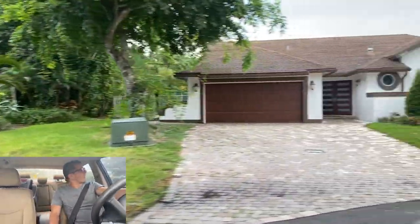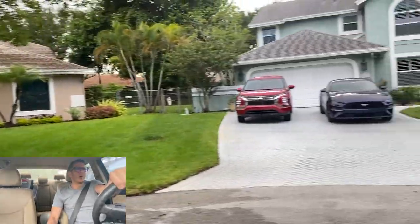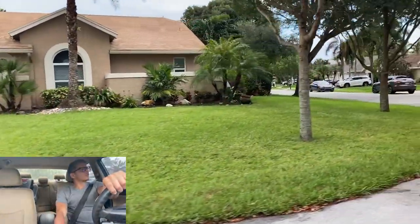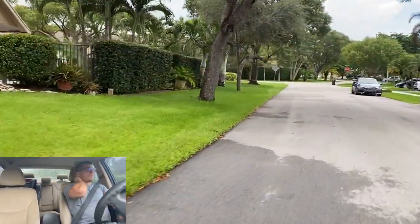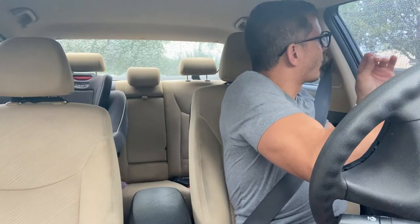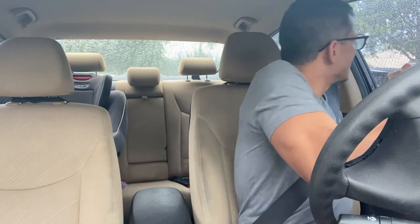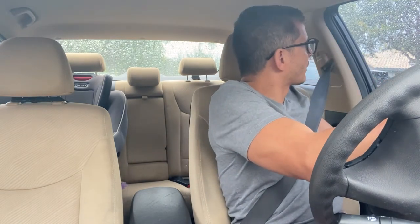So based on what I know about this city, about this neighborhood, let's try to guess what the third property is listed at. Based on the last two homes, one being at about 6.25, the other one being at about 700, and me telling you that homes in my neighborhood, which is just down the street, sell for an average of about 650, I'm gonna tell you that this one here, judging by the way it looks from the outside, I can't tell if there's a pool here or not. The windows are original, and the front elevation of the home has an older brick look, which is not as new as what the traditional stucco look is in Florida.